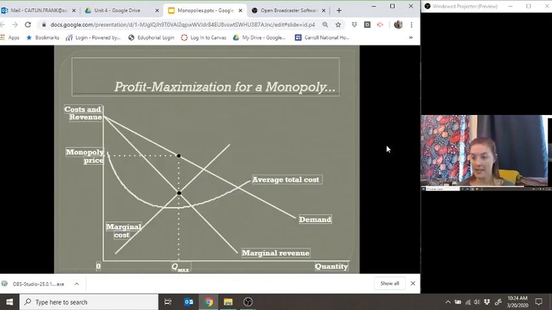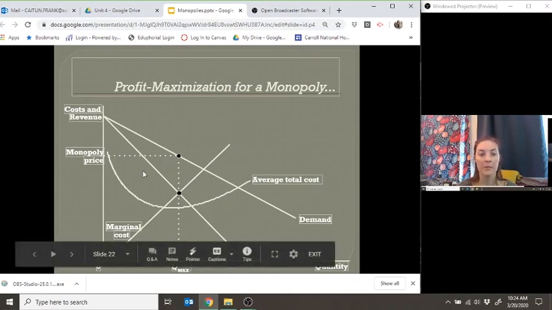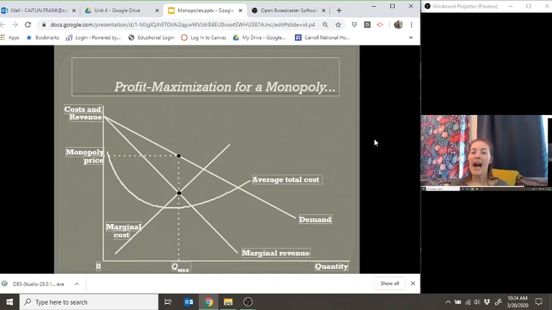So here's our basic monopoly graph set up. We have our marginal cost line, marginal revenue line, demand line, and average total cost. Average variable cost they don't usually have on here. I mean, if you think about it, it's just going to be way too crowded if you put average variable cost. But if it asks about shutdown, the same rule applies. We use AVC to determine should the monopolist produce at a loss or shut down.